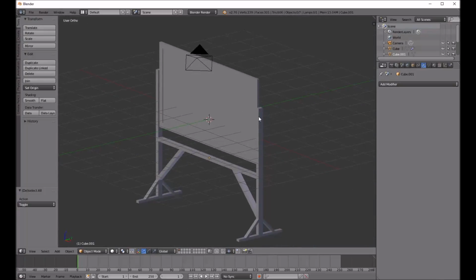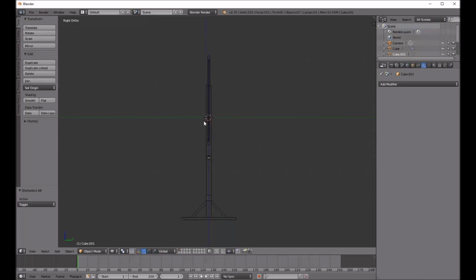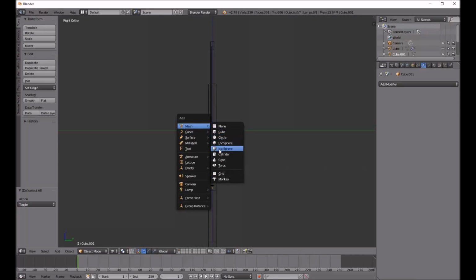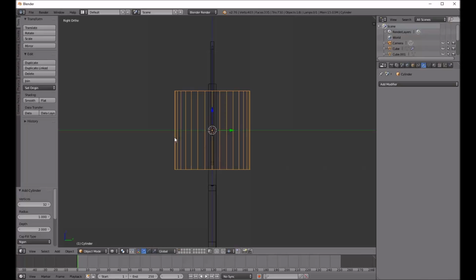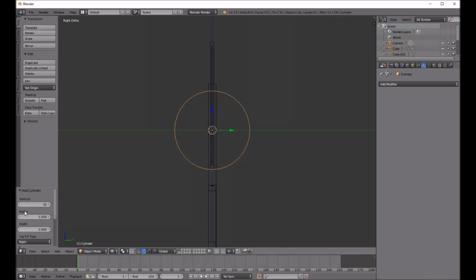So the last thing we need to do is create the pivot knobs. So I'm going to go ahead and go into side view, wireframe mode, and then Shift A. I'm going to do a cylinder and then scroll down a little bit here to align to view. And I don't need 32 vertices, so I'm going to take it down. I'll take it down to 18.